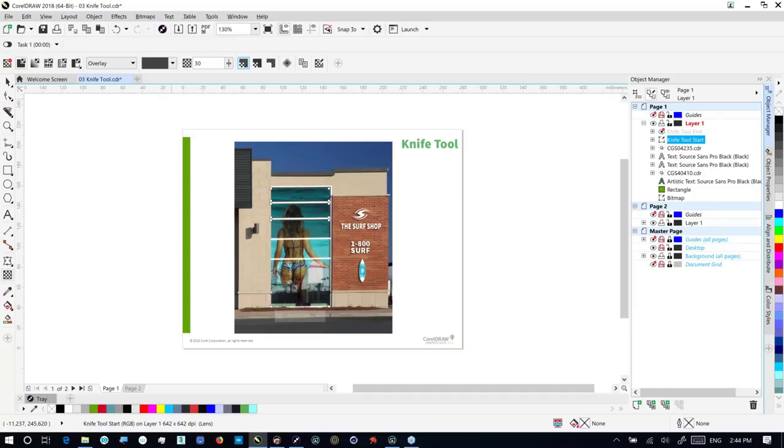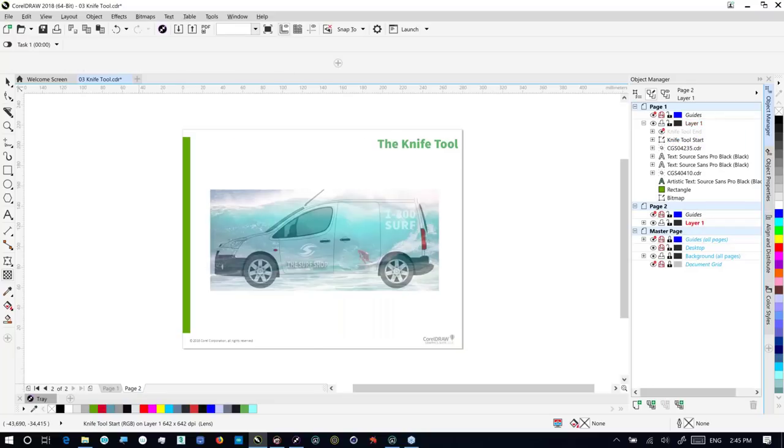There we go. So what we see now is that the vinyl application is in situ, it fits, okay? So that's good from a visualization perspective. What about from a production perspective? Now, you and I all know that when you're doing vehicle wrapping, you want to give a little bit of bleed play.